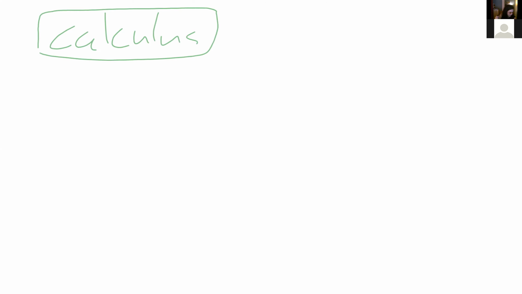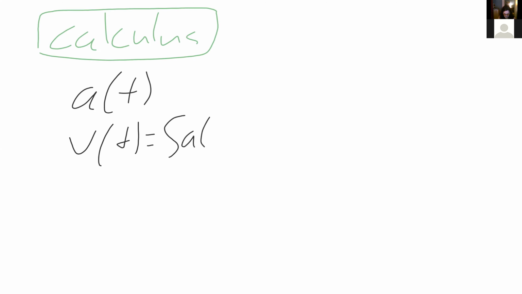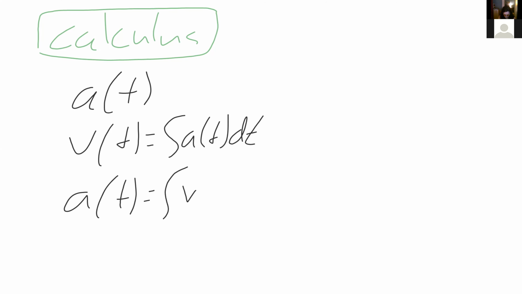So if you're given a time varying function for the acceleration, let's say I'm given some A of t, what I might be asked to do is to generate a position function. So in that case, I would say that V of t is equal to the integral of A of t dt. That should be dt, not dx. And then your position with respect to time would be the integral of the velocity function. So you do 2 integrals in order to find the position, not the acceleration. Whoops.